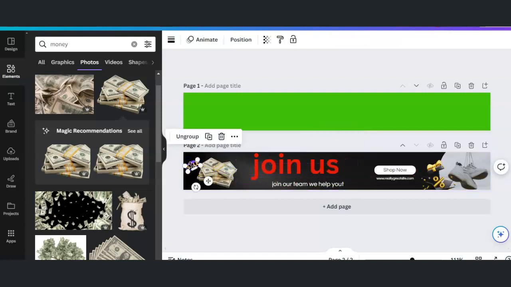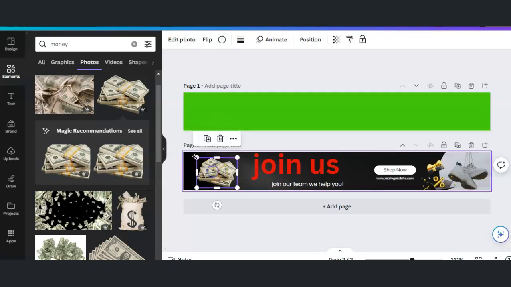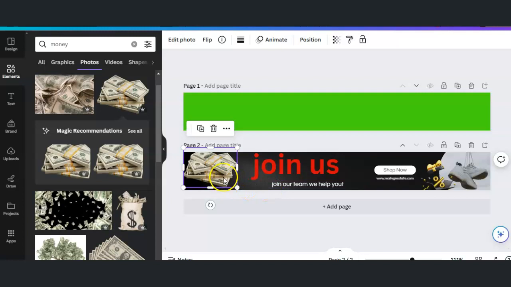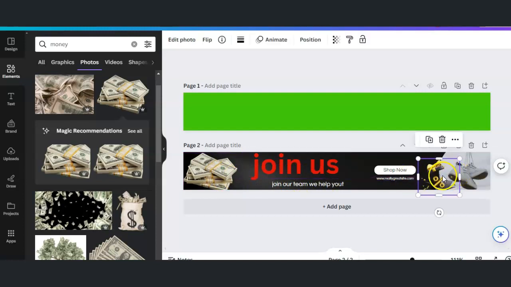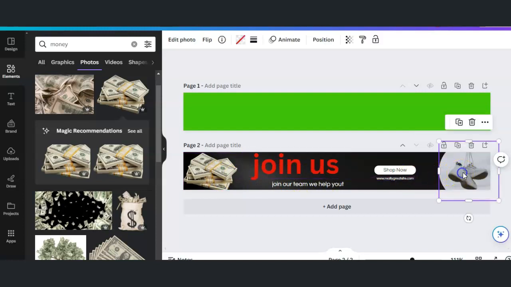Of course, since this was a predetermined template, you have all those things on here. But if you like part of the template but don't like the others, you could delete what you don't like, right? And put what you want. So you can see now I put some money in there. And if this doesn't relate to your business, you could cancel that out, right?